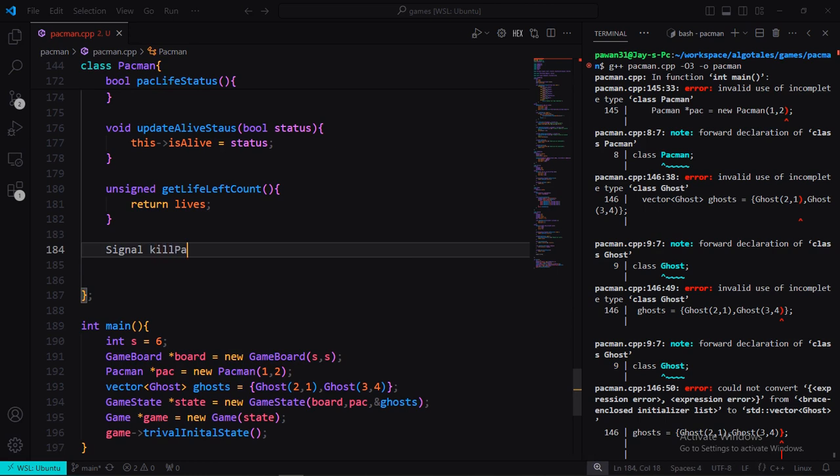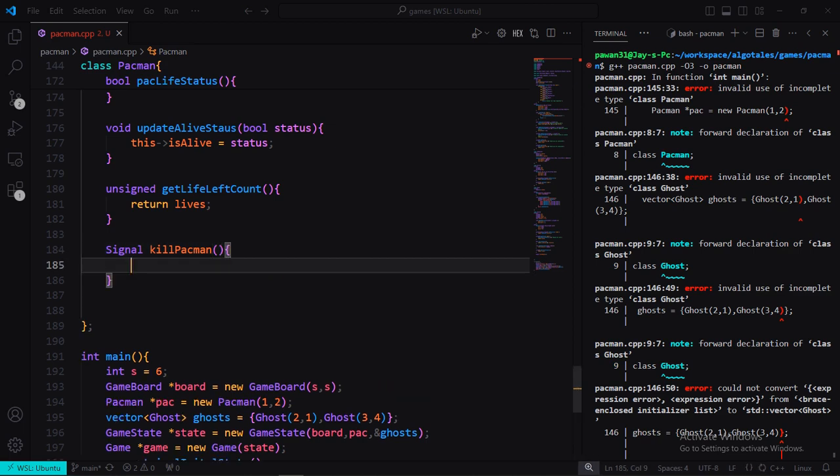Signal kill Pac-man. So we want to kill Pac-man on demand once it has hit a ghost, or at least the post has got it.